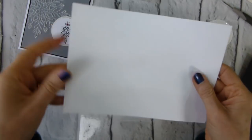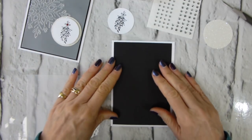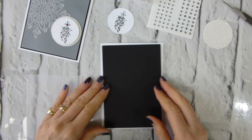I've got a standard piece of cardstock cut in half and then scored down the middle to make what in metric standards would be an A6 card. In the US you've got 8.5 by 11, so again just score it and cut it in half and score it down the middle. You'll have to adjust some of the sizes a wee bit from there, but it's just a standard card base basically.